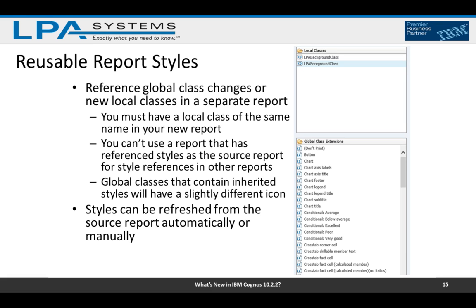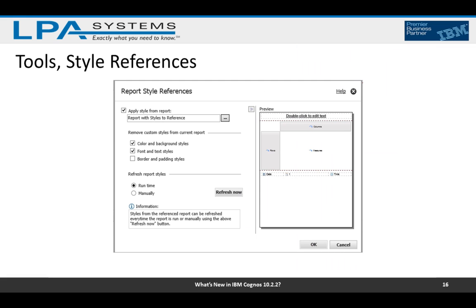So Cognos has introduced this notion of, all right, create a report. In that report, update global classes or create local classes. And then in all the reports you write that you want to have that look and feel, go to the Tools menu and reference this report. Let's call it the style report. And then you can leverage the classes, both the global class changes as well as any local classes you've created in those reports. I like to think of this as a layout component reference for a class. As you know, with layout component references, there's an inheritance thing that goes on. So let me explain that. To get this screenshot, I did tools style references.